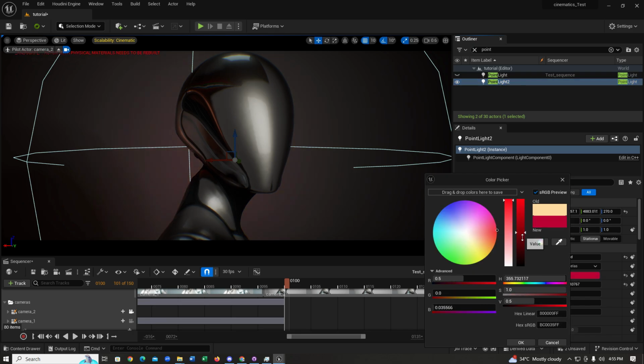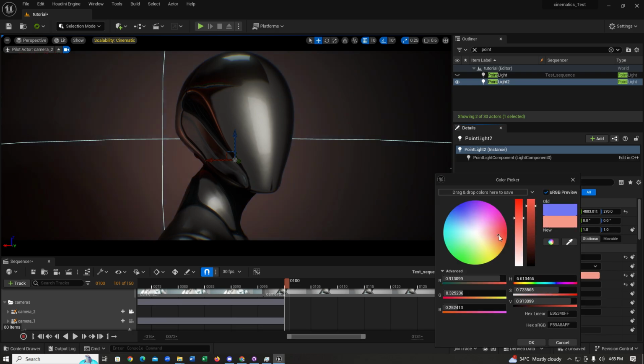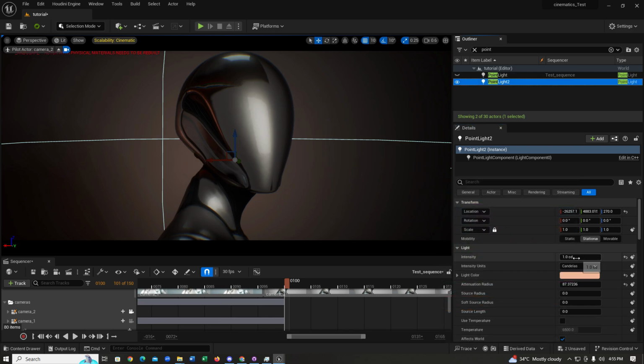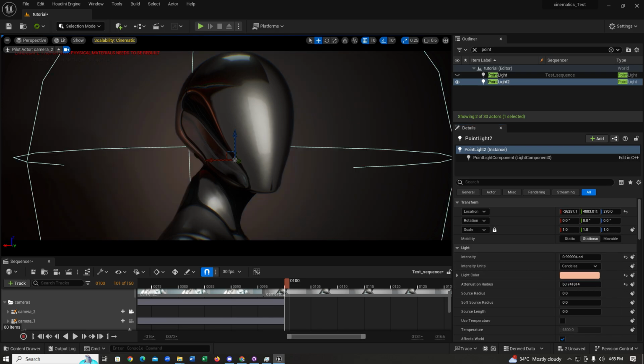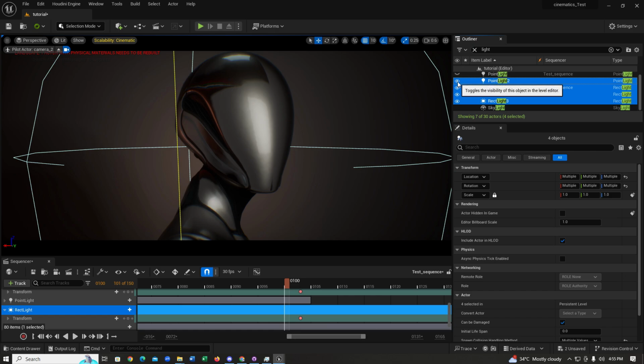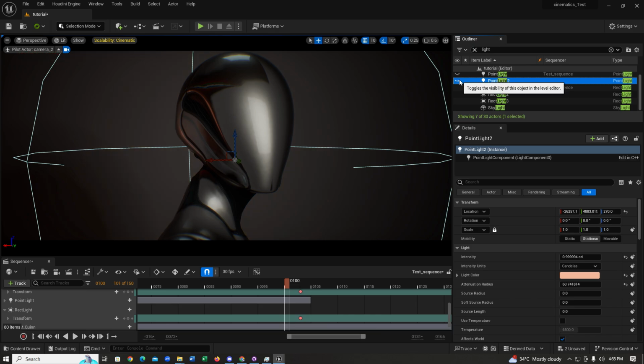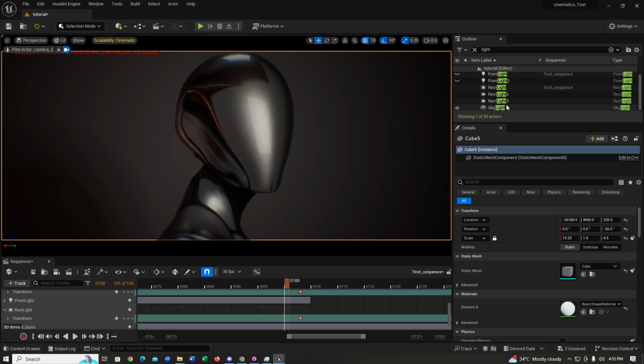You can play with the colors and find what works best for your lighting condition. I think I'm just going to stick with something orangish. Yeah, this works. All right, I'm just going to disable all the lights and see how much difference it makes. So this is without the background light. This is how it looks.